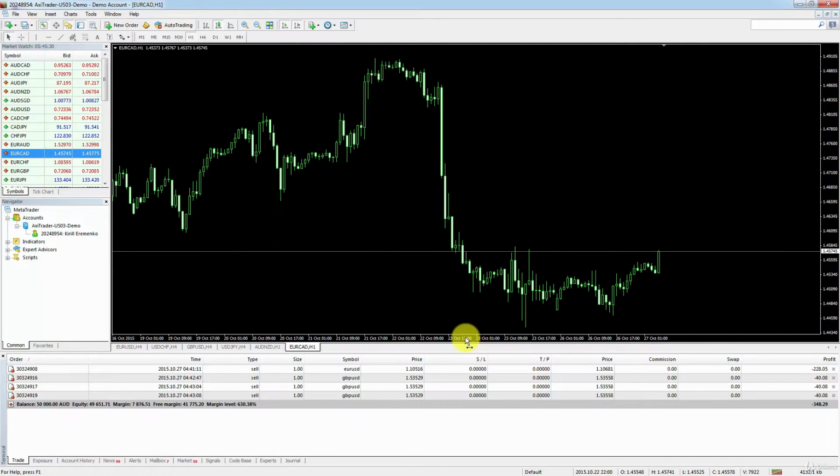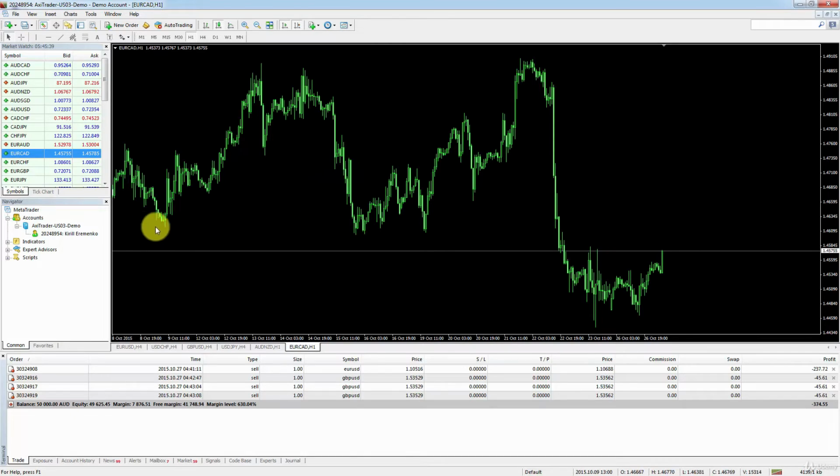So let's zoom out, right? And let's say, for example, I want to show that this is an important line over here. So this is an important level. As you can see, the currency pair went down back in, when was this? This was in 16th of October. So once again, I'll show you how to work with the crosshairs in a bit. So in 16th of October or 15th to 19th of October, the currency pair went down here. It hit this level, then it hit the level again, then it bounced off the level, then it bounced off the level again. So this is an important level, and we want to highlight that, right?